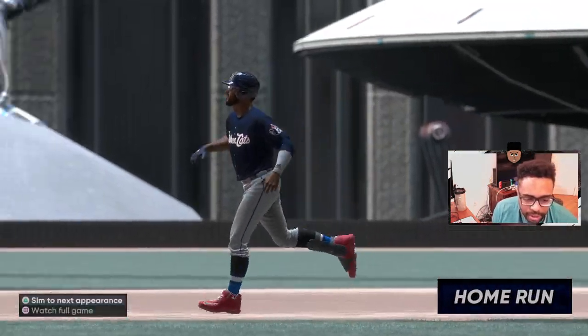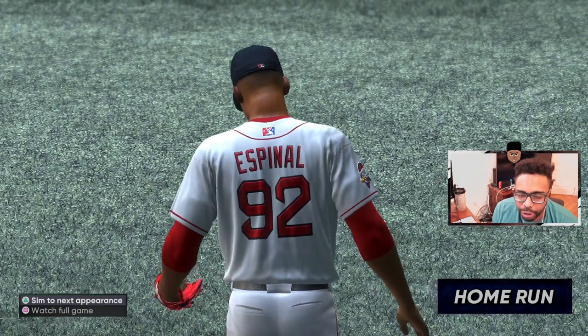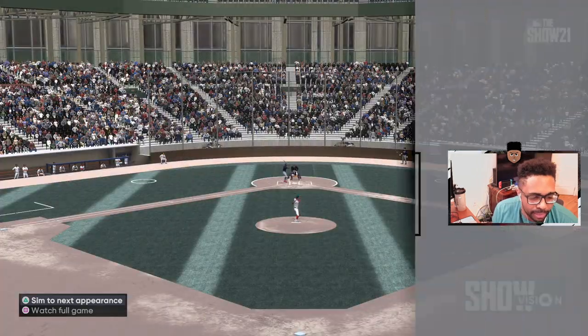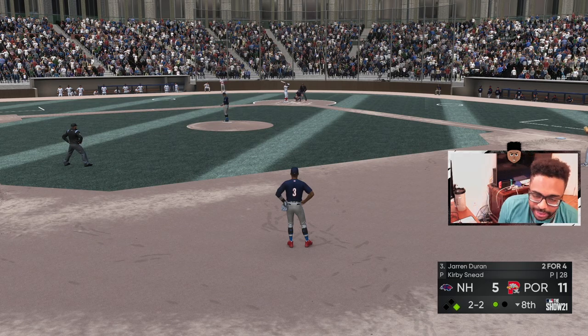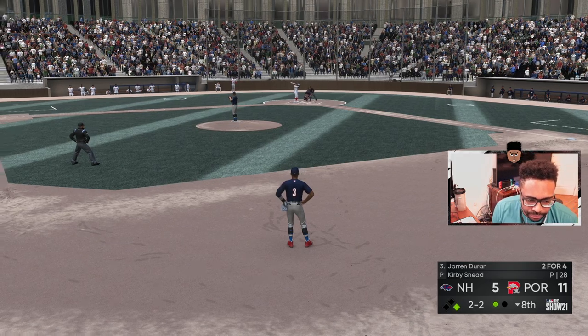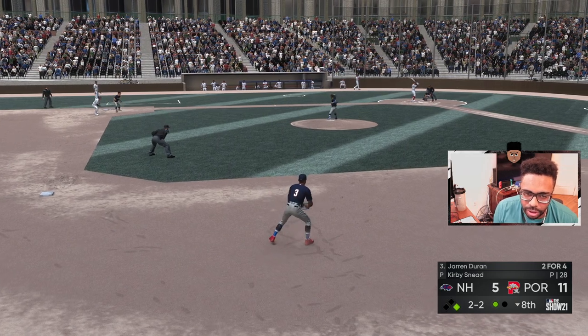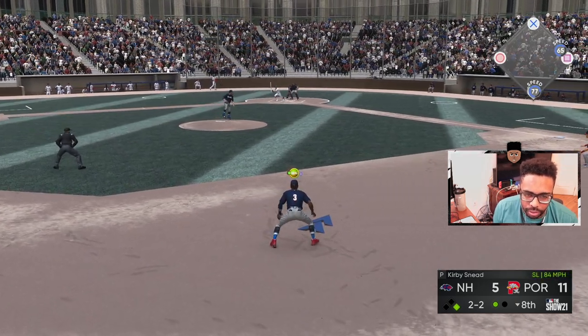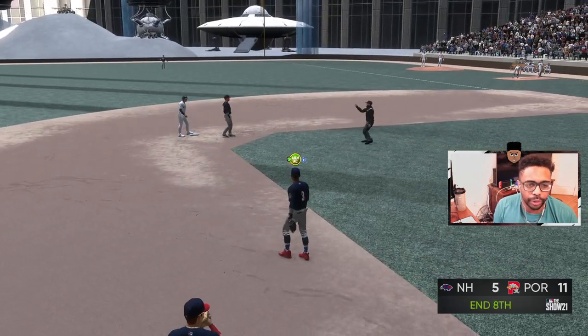Another home run. Make it 21 on the season. 434 feet, 100 off the bat. And that's going to be that. We're going to end up playing defense. Never mind. They might score more runs. 5-11. Actually, I turned the camera to make sure he doesn't steal. If he steals, we got to cover. We'll turn that. 6-4-3 double play.